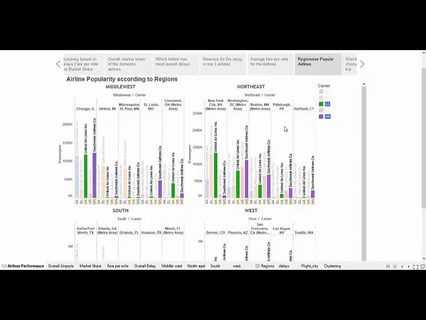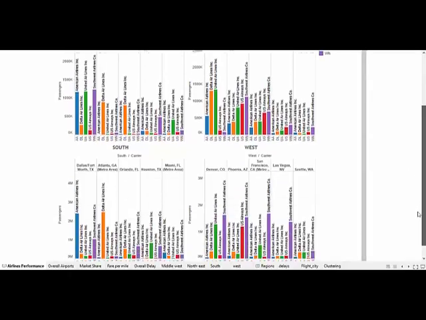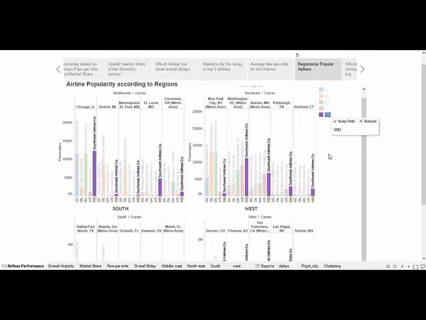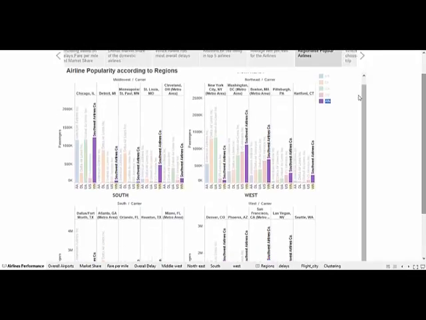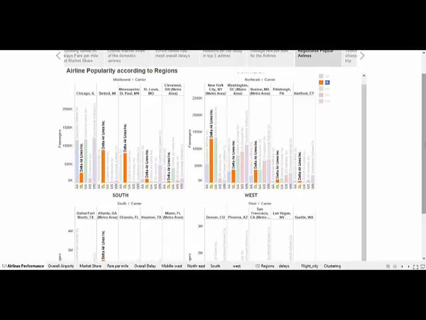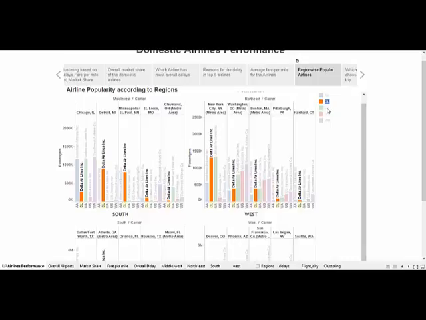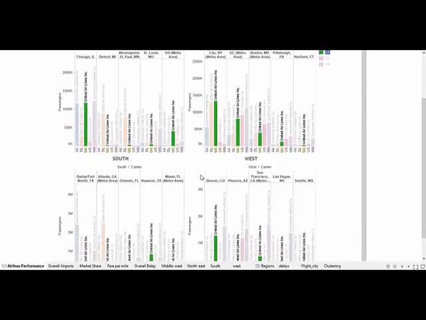So we created 4 region groups, Midwest, Northeast, South and West, to see if the airlines are doing well in the particular regions or not. So we picked up the top 5 cities in each of the regions. And we observed that Southwest is doing well overall. We also observed that Delta Airlines can improve in the West, whereas United Airlines has high fares but it is preferred in some cities. For example, New York, Washington, Denver or Chicago.